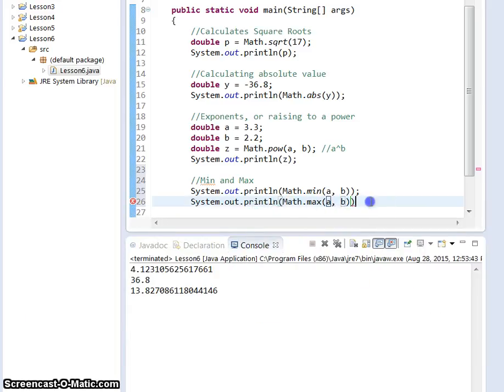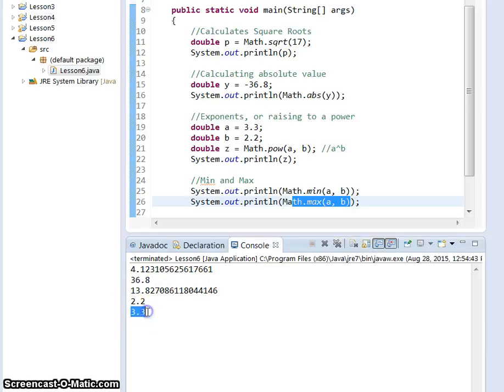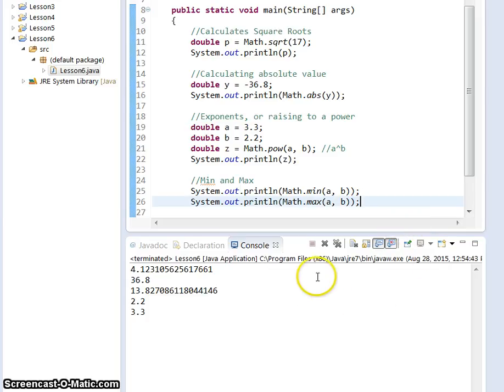Again, gives us A and B. That was easy. And then run. So of A and B, B is smaller. So in our min, it gives us 2.2. In our max, A is larger, so it prints out A. Go ahead and click save if it's not grayed out. And then you are now ready to move on to the second video for lesson 6.